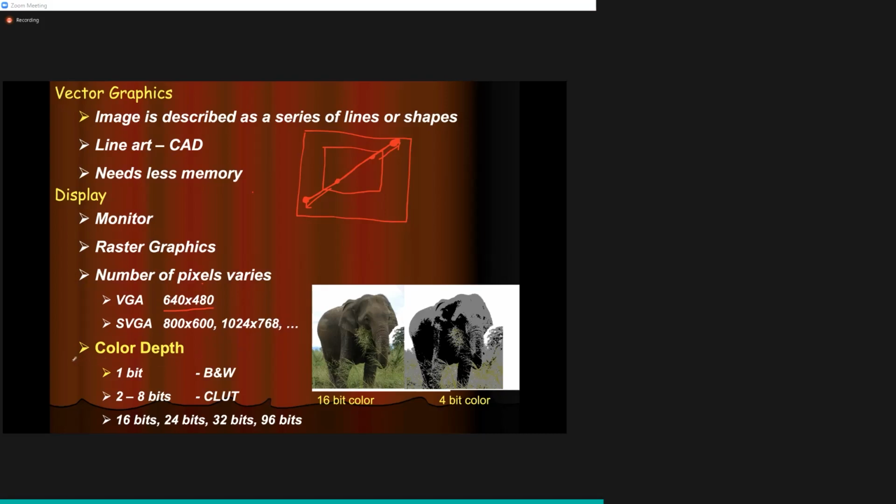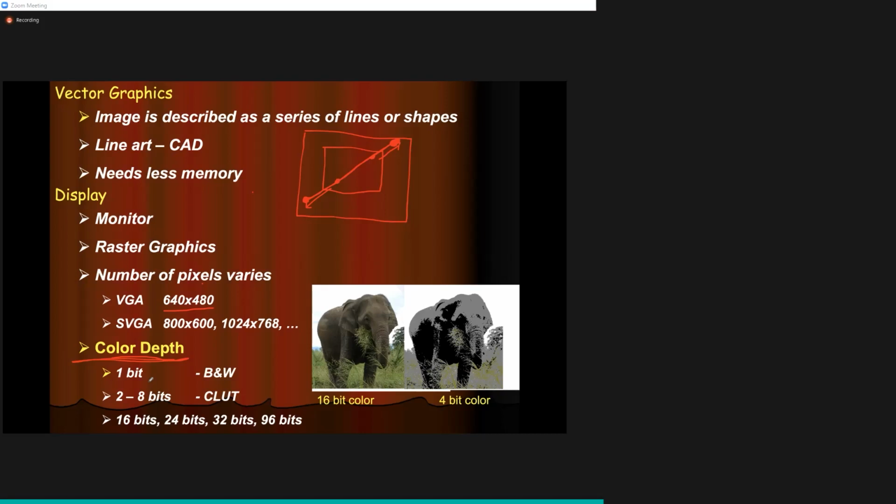When you go to color depth, sometimes it may be 1 bit color depth. Now let me discuss what color depth is, because this is another very important piece of information you have to keep in your heart throughout this course.